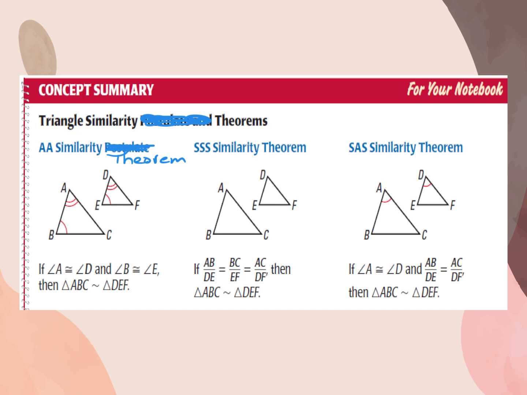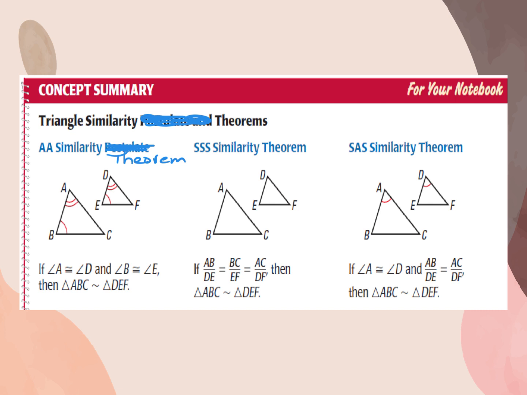So again, in order to use the angle theorem, we would need to have shown two congruent angles in our two triangles. And then we could say that they're similar. For the side, you would need to show that all three sides are proportional, that they simplify to the same side length ratio. And then for the side angle side, we would need to show that two sides are proportional and the included angle, the angle that is formed by those proportional sides. If we can do that, we can say that they're similar, again, using side angle side.